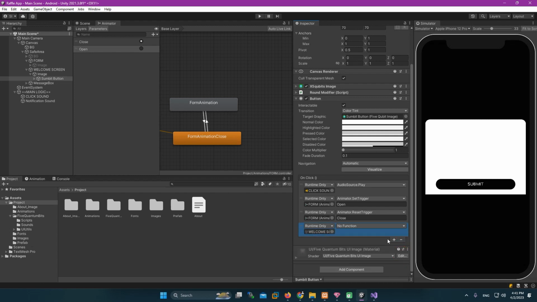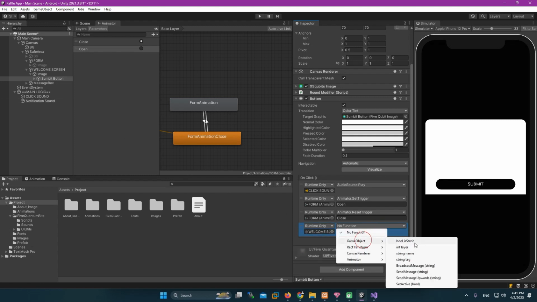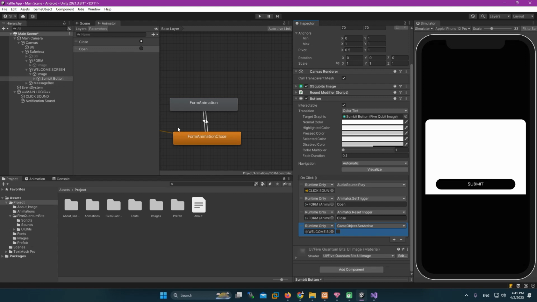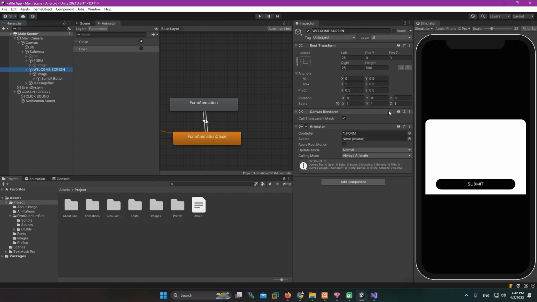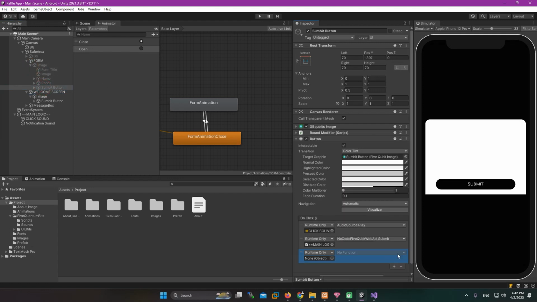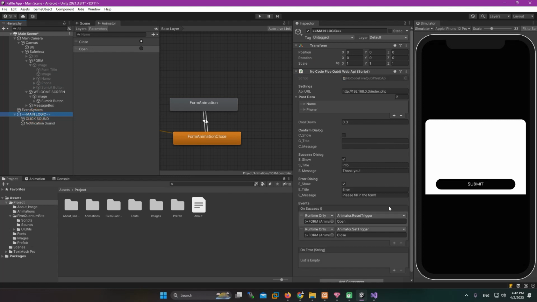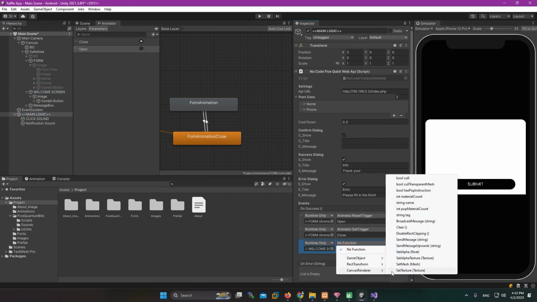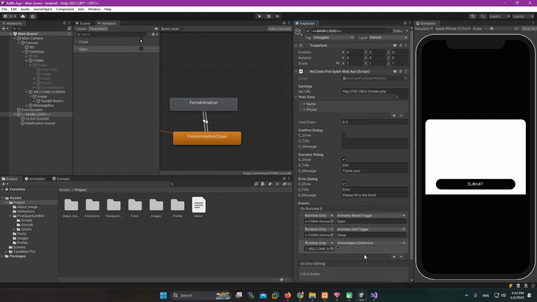Now, in fact, we're not going to even use an animator here. We're just going to hide it. So we're going to hide this, remove the animator from here, and we need to do something else here. Another button. No, not here. Sorry. I mean here, and we have to activate this one.